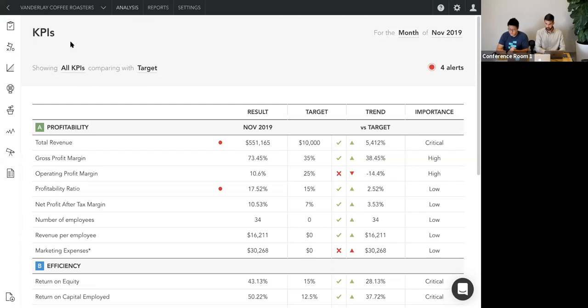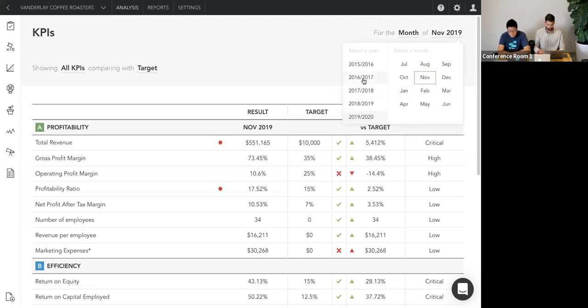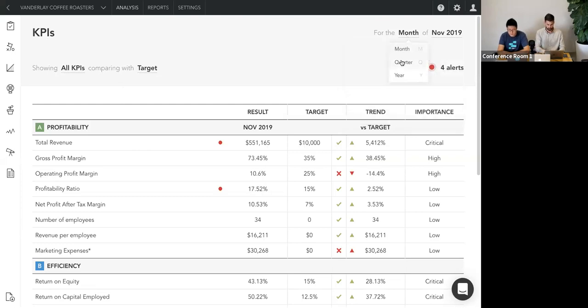So the first analysis tool that we have is called the KPI results tool. So this is a great way to view all of your results of your KPIs from a high level. You can see the current period results that we've got for this KPI compared against the current target. You can also see how that's performing at a glance. You can view these results for any historical month that you've imported into Fathom and also roll that up into quarterly or annual periods. You can also drill down into more information here.